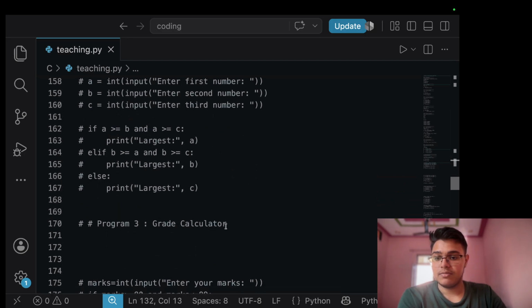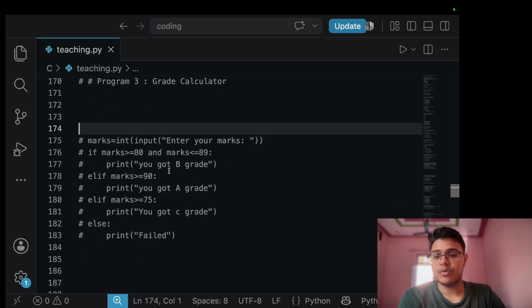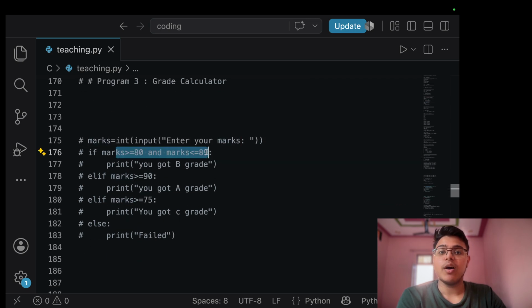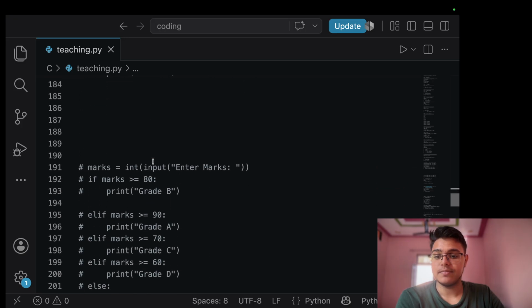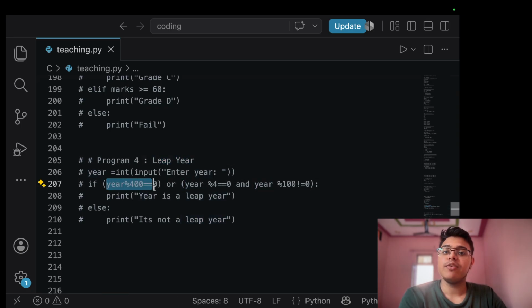Then we have the calculator, and I told you how if and else work. So we take a temp variable. If the condition is true, then we go to assigning a. Then temp becomes a. Now we will make a leap year condition: it has to be divisible by 400, or it should be divisible by 4 and not divisible by 100. This is how we find the leap year.